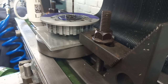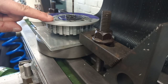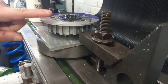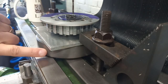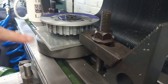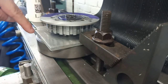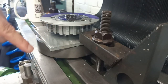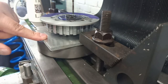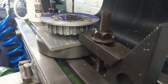Right, that's the setup I've been using. I've got the fixture plate that I used for turning in the lathe with the clutch hub screwed to it, screwed through the other side using the clutch spring screws again. And then I've got this old bearing race, De Havilland or Hawker Siddeley, but other ones will do, whatever you've got. And a couple of toe clamps either side, clamping the plate basically via the bearing to the bed. So the only thing holding the clutch hub is the screws holding it to the fixture plate. So there's nothing directly bearing on this causing any distortion. So that's what I used.